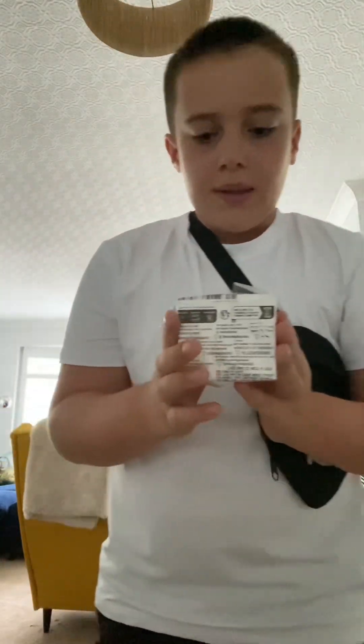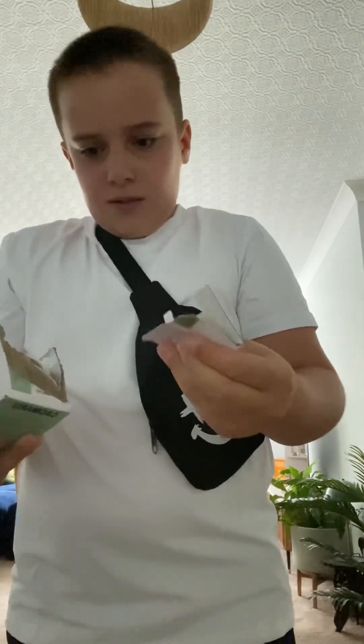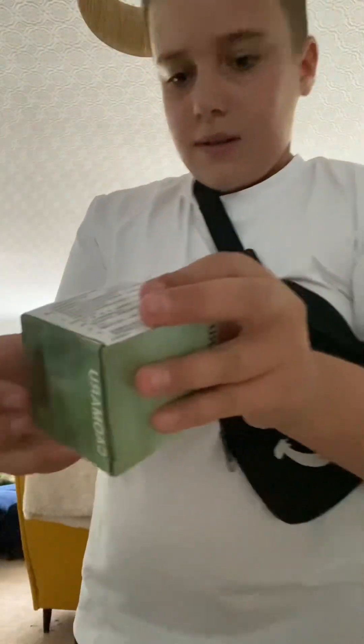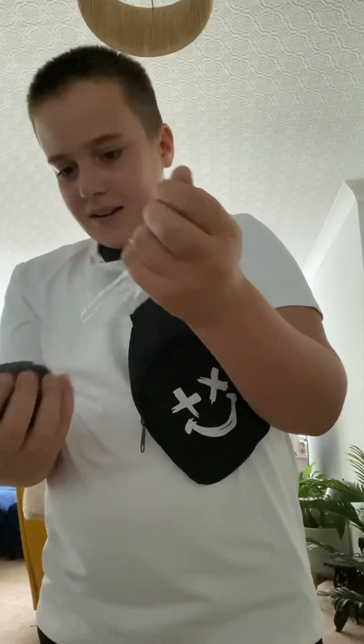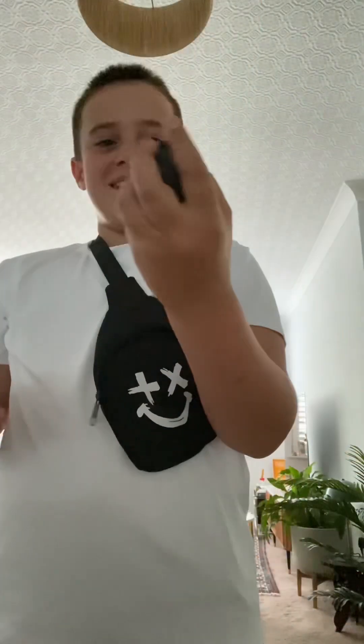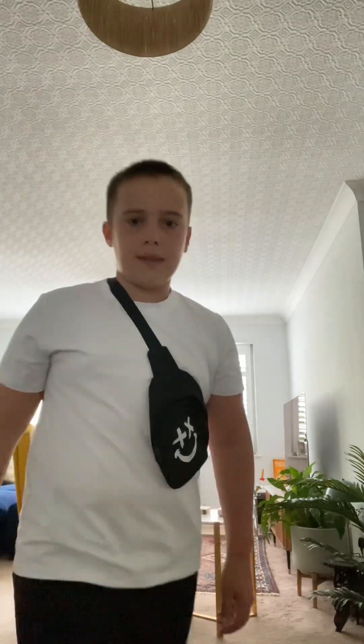Now we're going to open this — let's speed it up. Ooh! There we go. So this, you can kind of see — it's like a little head. Surprisingly hard to open, I'm just going to rip it out. Oh! This feels weird. Bro, this looks like... Oh! This looks really cool, personally. He's just going to be with me in the little bucket. Okay, that's done.